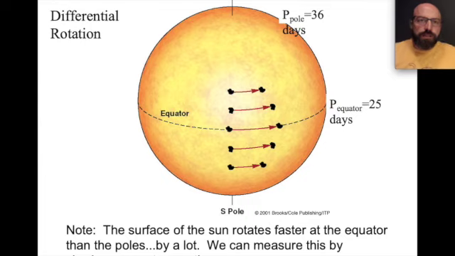So the last thing I want to talk about with sunspots is that Galileo, back in 1612, actually discovered that the sun is rotating. And not only does the sun rotate, as far as the fluids in the sun, but it rotates differently from the equator. The equator actually rotates around at a rate of 25 days for one solar rotation, but at the poles, it actually takes longer. It rotates slower at 36 days, which is really interesting. And how they could tell that is the way that the sunspots moved.